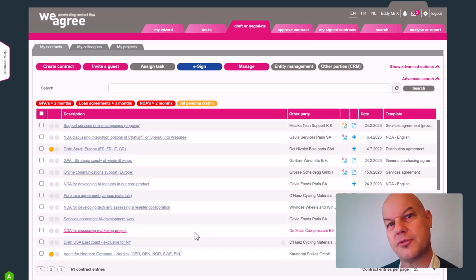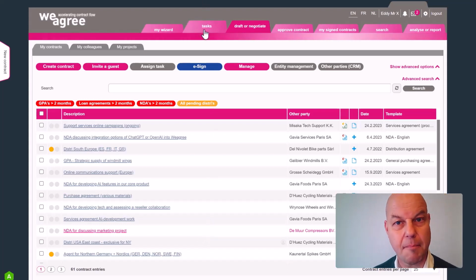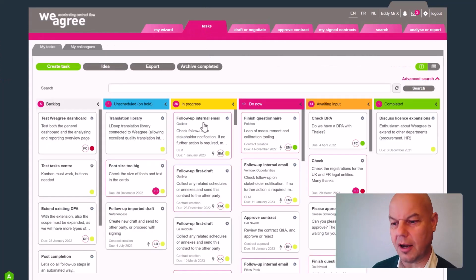And that's what we have solved by introducing a fully integrated task Kanban, where all the tasks that are triggered by any of the agreements, including the entity management, if you have that implemented, are put on the Kanban over here.